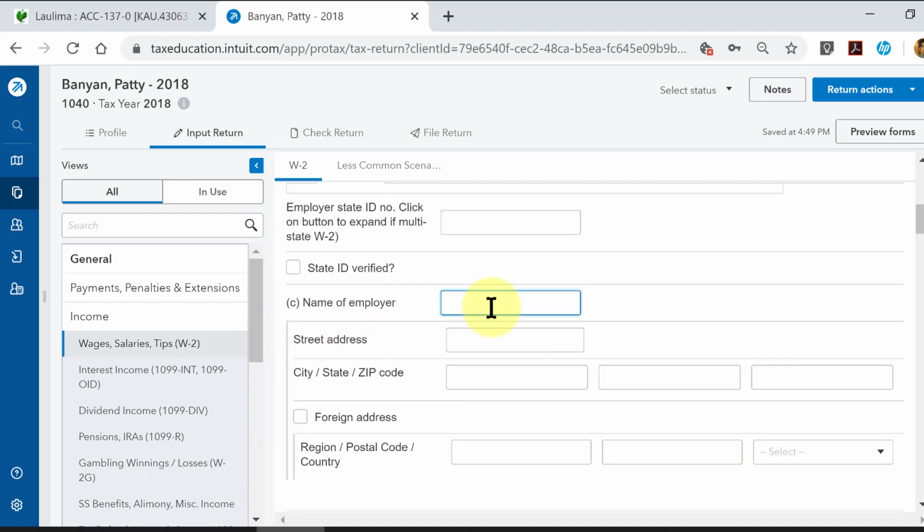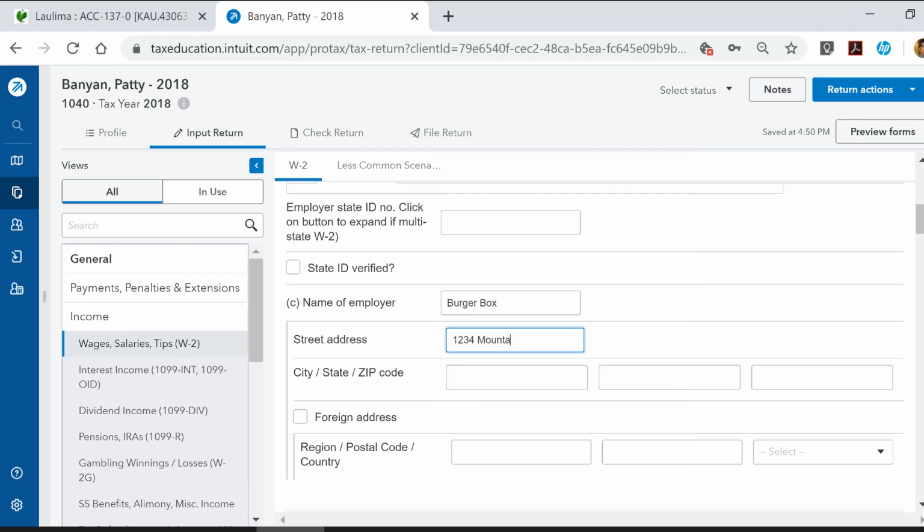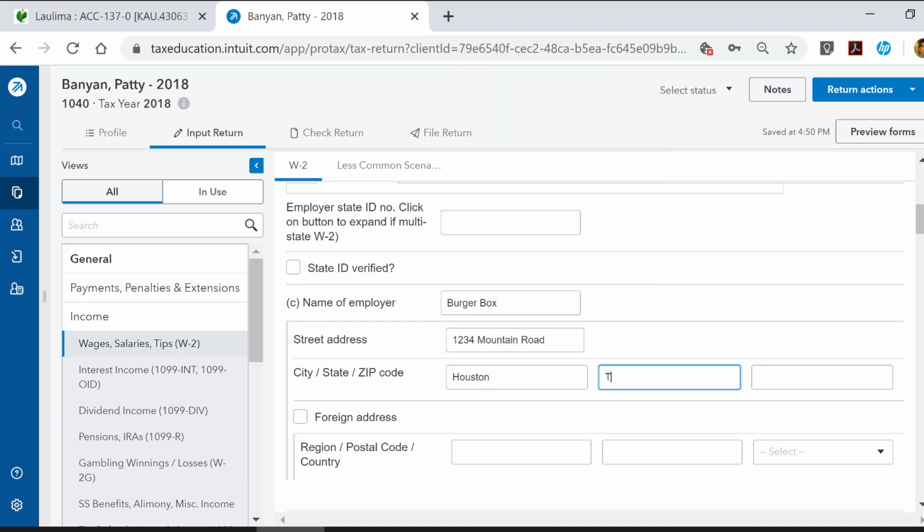Employer name. So I'm reading off of the W-2 form. It says Burger Box. And then the address is 1234 Mountain Road in Houston, Texas 77099.